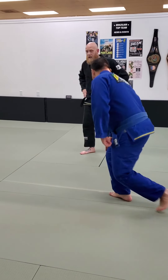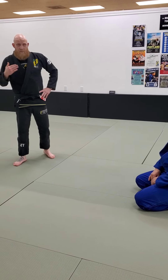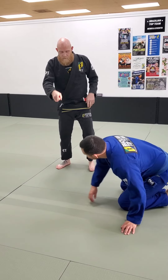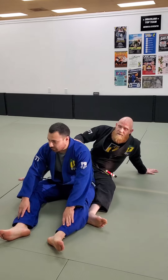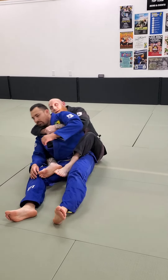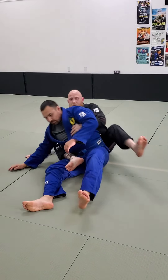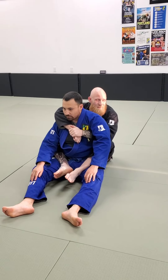Okay, so technique part one for today, keeping in mind that this week is back attacks. I'm going to cut a lot of verbiage out today because most of us, minus maybe one player, have seen all these attacks before. So Adrian, it's going to be easier to demonstrate. Remember, he's riding the invisible motorcycle. I'm behind him.